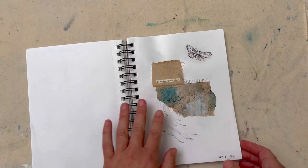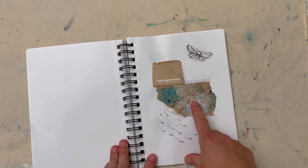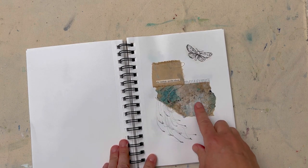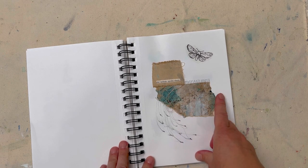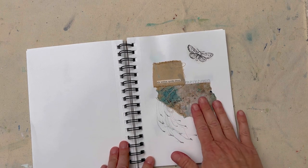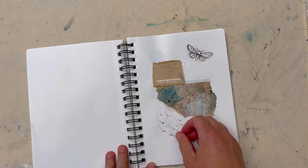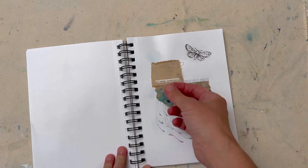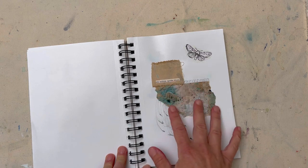This one has quite a different feel. I was going through my collage papers and I found this piece of brown paper — it's kind of crinkled and stained with colors I've laid on top of it in watercolor, a little bit of gesso, and what looks like some ink or maybe water-soluble graphite. I just love the texture and the feeling of this piece of paper. I started the page with this piece and then I saw this piece of canvas which is dyed with avocado dye, and I tore off the canvas and then kind of pulled the strings out.